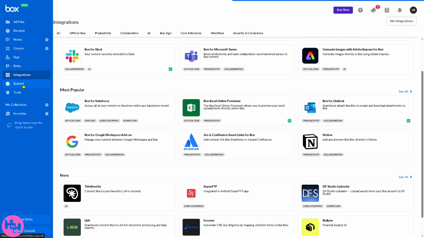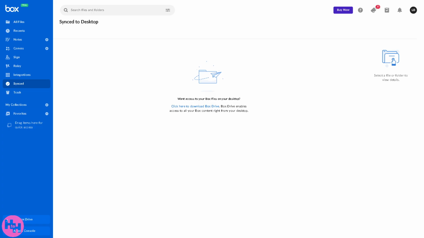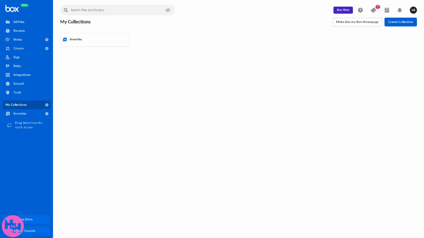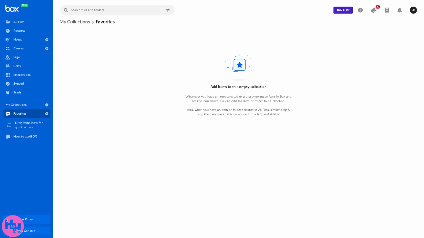Of course, the Synced section displays files and folders currently synced to your local computer, if you're using the Box Drive or the Box Sync desktop apps. Obviously, the Trash shows deleted files and folders. If you have that, you can restore items here or permanently delete them, depending on your permissions. The Collections is the personal way to organize your content without affecting folder structure. You can create your own collection, let's say, so that you can tag files and folders into custom collections for quick retrieval. And obviously, the Favorites is a quick access list of your most used or most important files and folders. You can manually add items here so that it's going to be a lot easier for you.